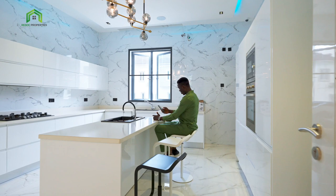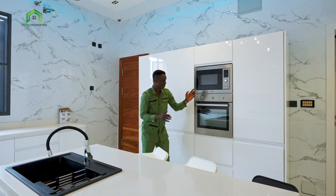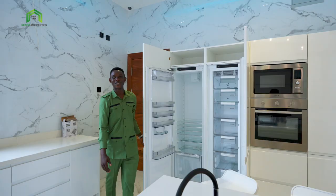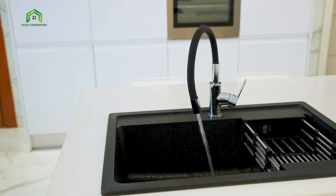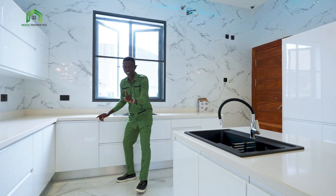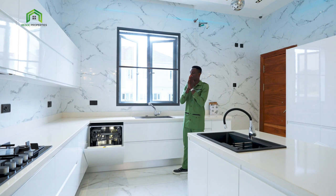Welcome to the kitchen — so many things to highlight, so many things. Let me start from here: you've got the microwave and the oven. But come see something — you're going to like this. Voila! Beautiful, right? I know you like this one for all of your food and drinks. Over here you've got a sink, and then you also have another sink here. But for this sink — for your dishes — I've got a dishwasher for you. Come see, take a look. Voila! I told you, it's a beautiful room with all of the automation on point.